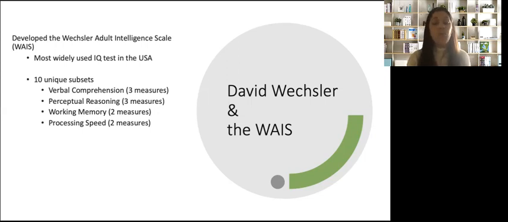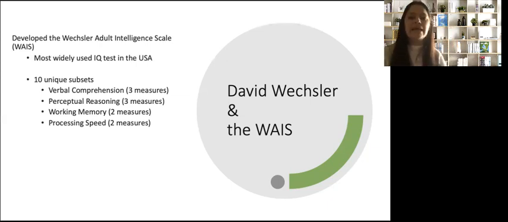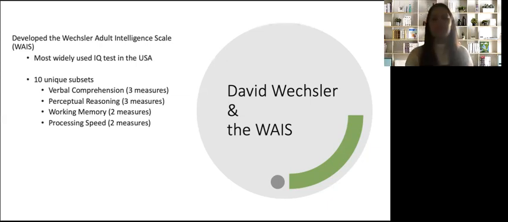Then we have working memory index. So this reflects an individual's ability to take in and hold information in immediate awareness, and then you perform a mental operation on that information. So essentially, you're being given a problem and you're solving it mentally, right? So here we're looking at the manipulation of number operations, maybe digit span: can you remember certain digits and do mathematical equations with them, and so on.